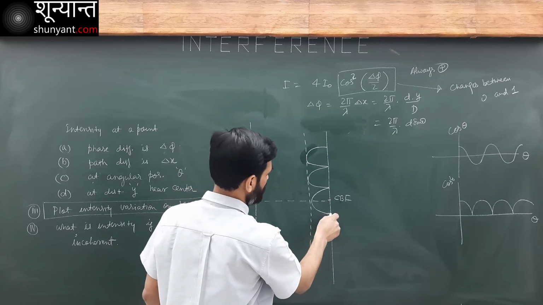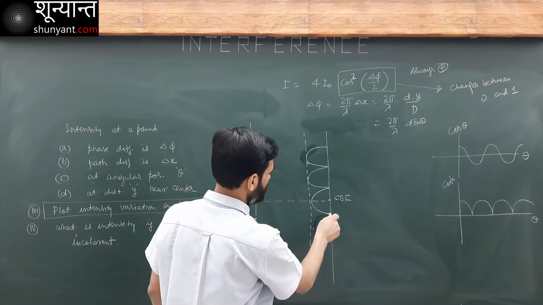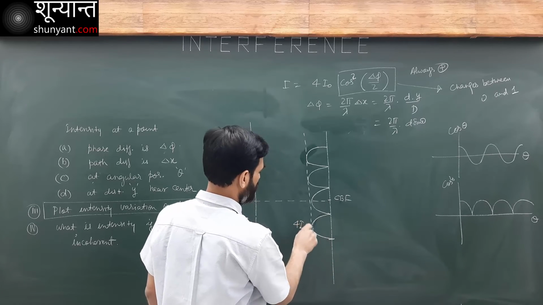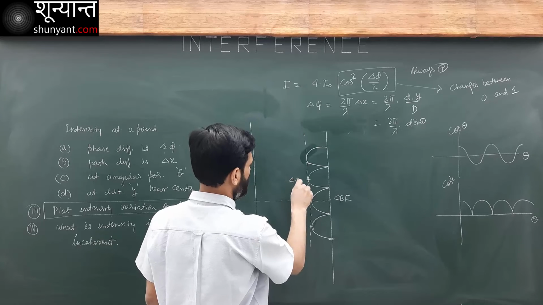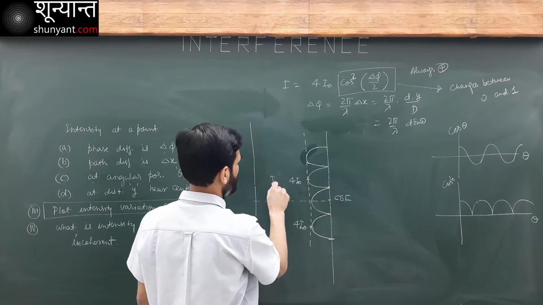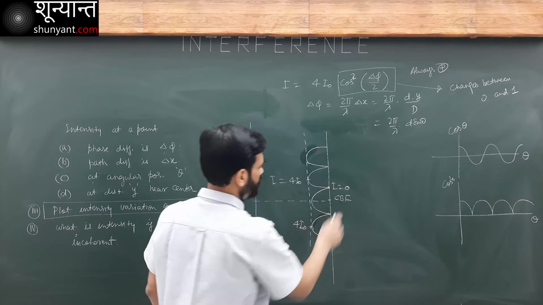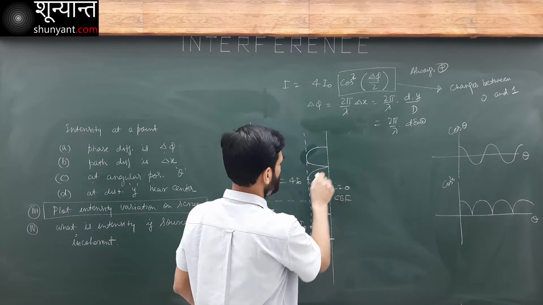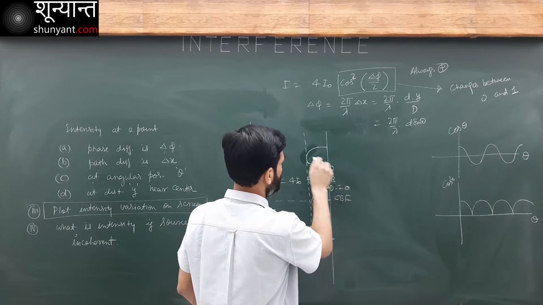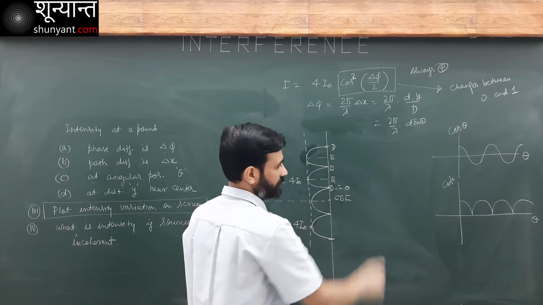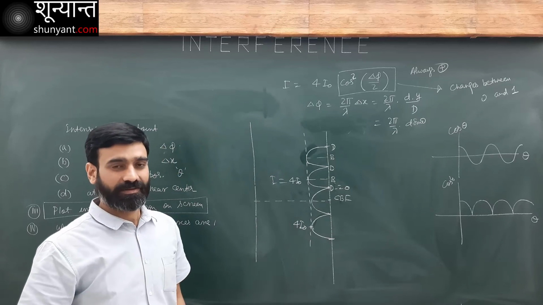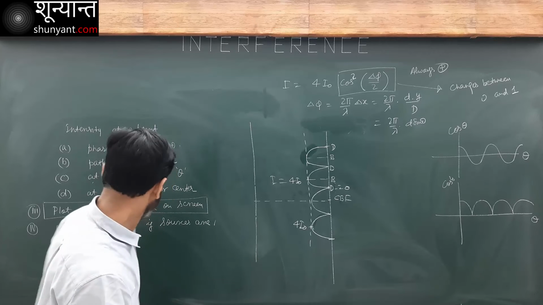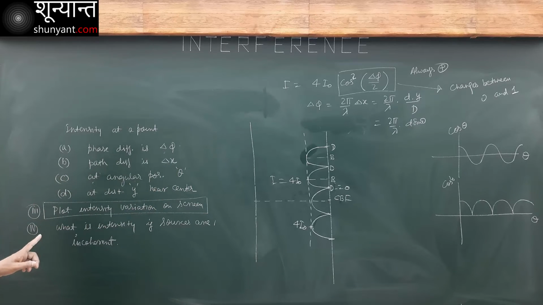Okay, that's how it is going to change. That's how the intensity of the fringe pattern is going to look. This is 4I0. This is 4I0. Minimum is 0. This I is equal to 0. So a bright fringe here, this will be a dark fringe, this will be a bright fringe, then dark fringe, then bright fringe, then dark fringe. This is how it will change with theta on the screen. Okay, understood? Now the last one is interesting.